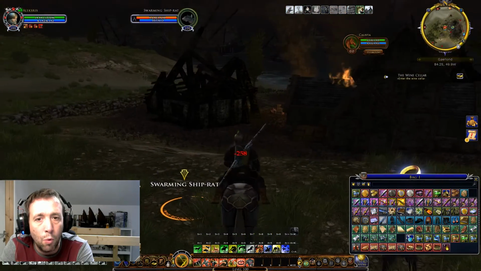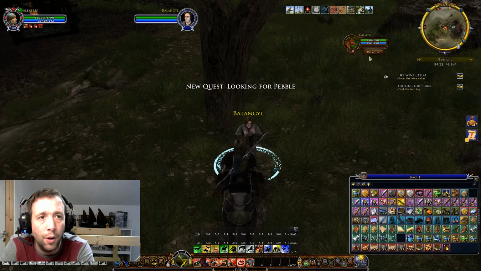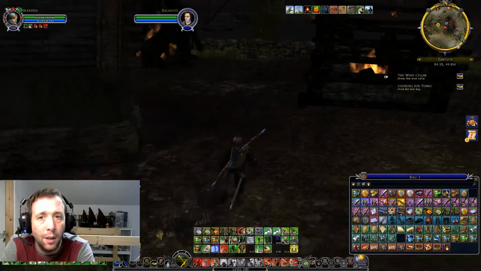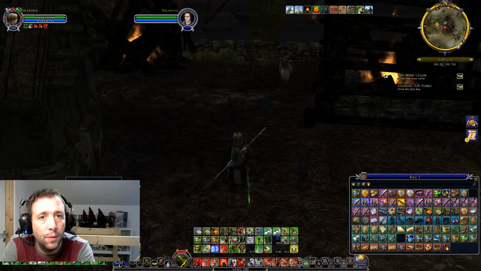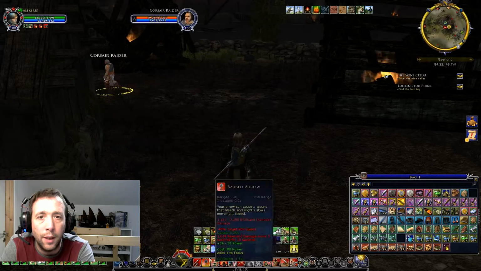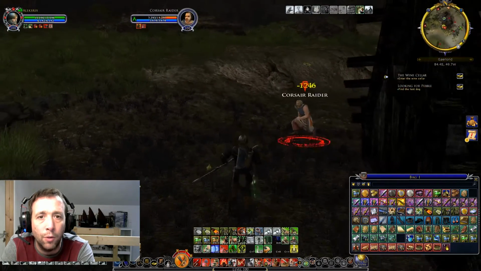There's a swarming ship rat. That's new. And he's dead. Right. My dog Pebbles. I have to find the dog. Right. Classic LotRO quests. Finding the dog. Corsair Raider, let's take him out. There's a guy there who's not doing anything, which is strange. He wasn't aggro, the guy sitting on the floor.